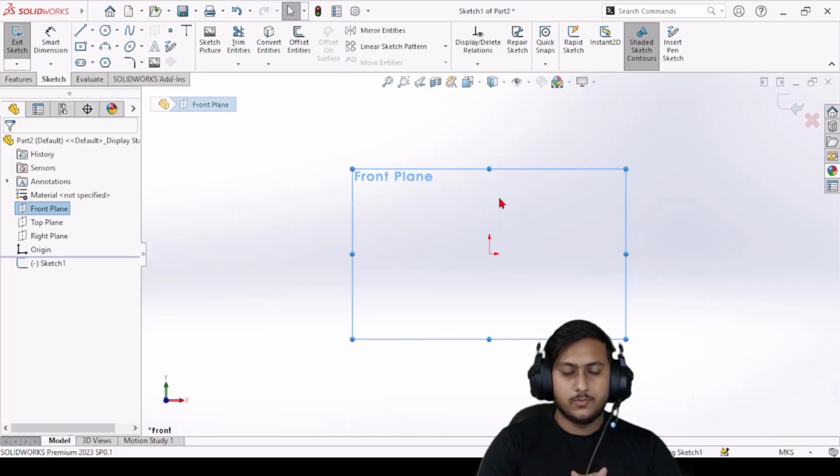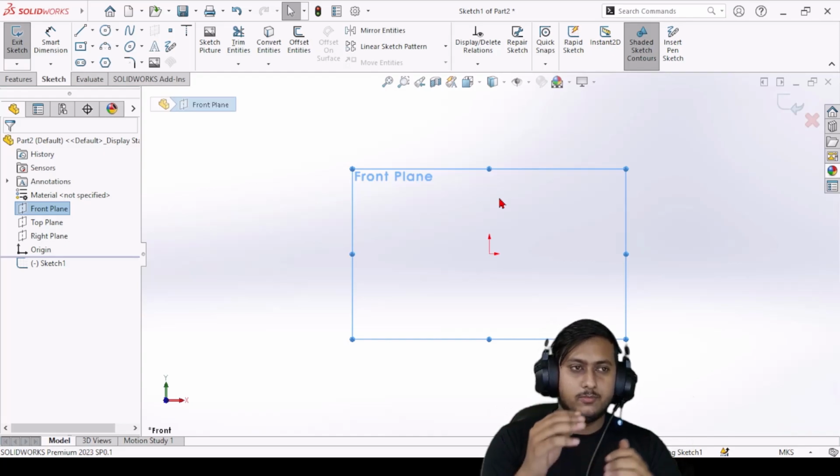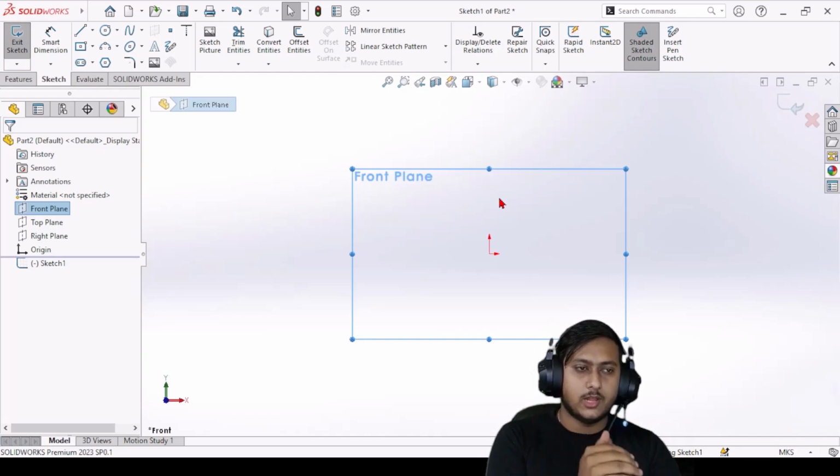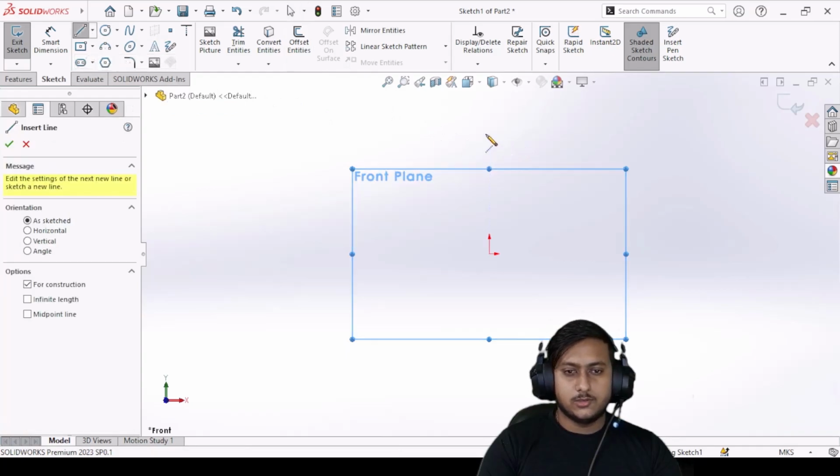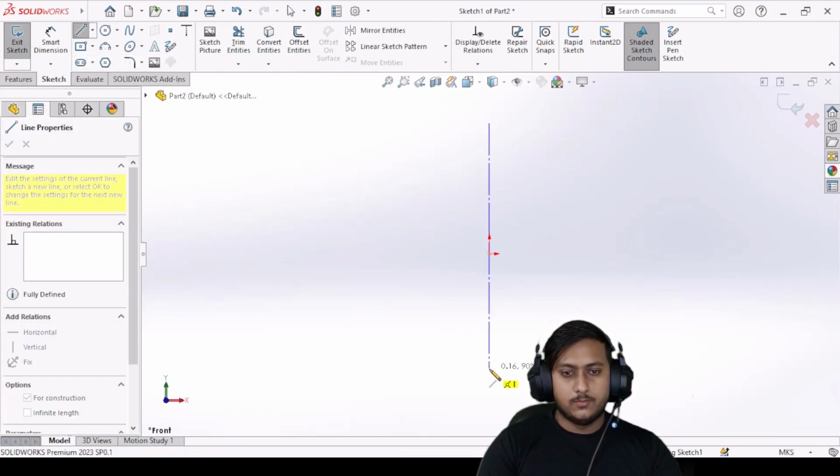And for the spring, the total length I want is 0.03 meters, right? So first of all, let's make two half circular rings. Basically, from the top, it must be flat, so that it can connect to the top flat surface, right? And for that, first of all, let's make an axis in the middle.